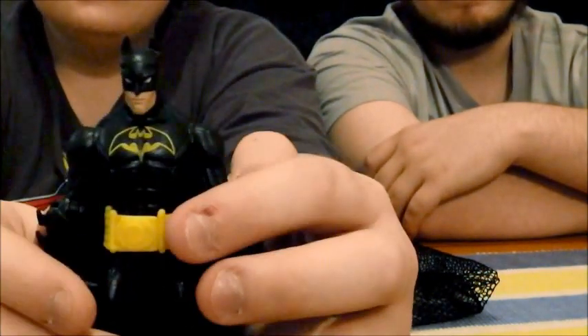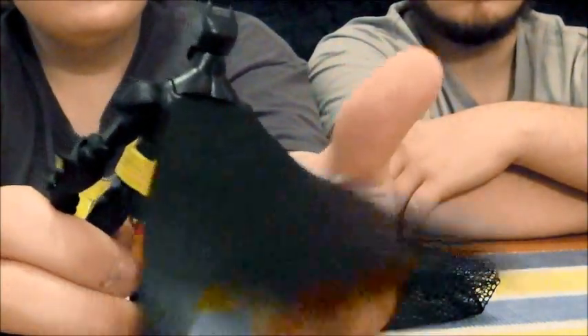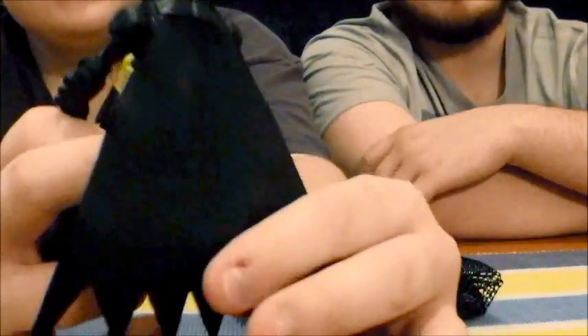The big difference on this figure compared to previous releases is the cape. Some of you who may have bought previous packs like Brave and the Bold probably already know what we're talking about. There's this thin, really really thin vinyl — it may be thinner than previous issues, so it's more papery. If you've ever purchased a Dracula cape at the dollar store, it's that kind of stuff. The great thing about it is it's not super shiny, so it doesn't have that garbage bag look.